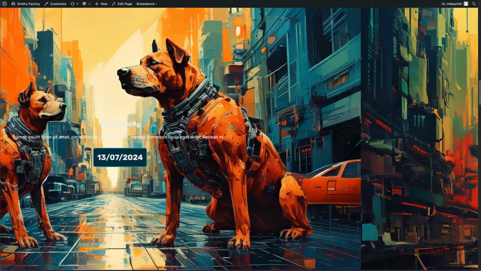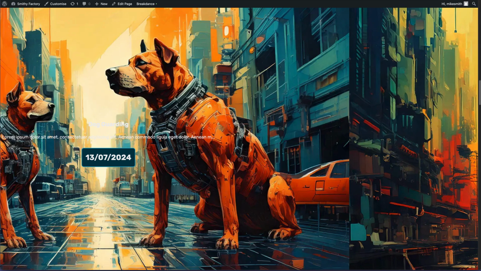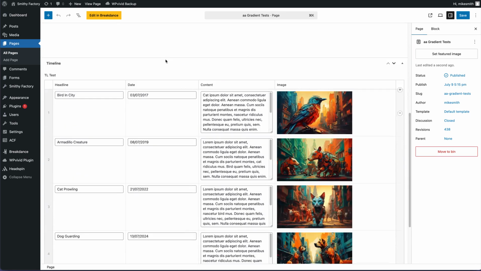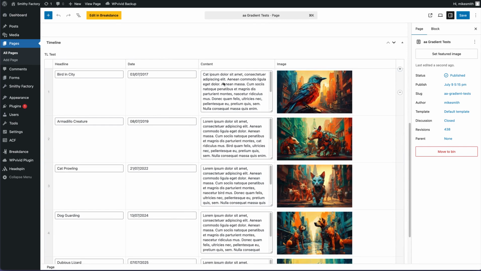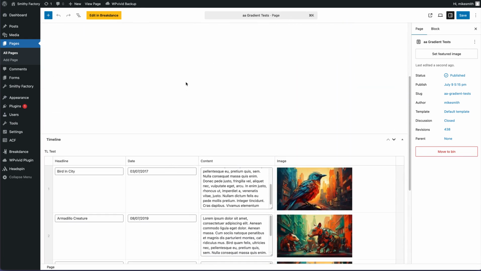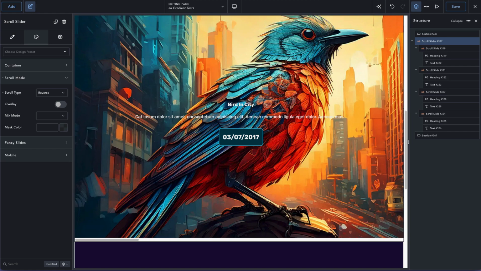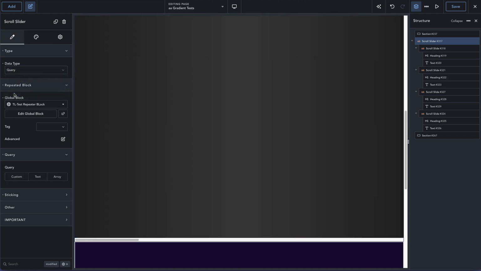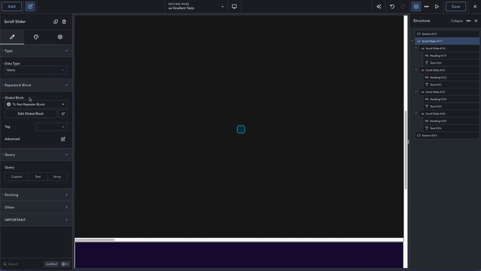So that's using a repeater block, which means you can open this up for clients to change information that's on a horizontal scroller if you want to. And just so it's clear, this is the actual page and this is my repeater block. It's very simple, just some content and image, date and time. And again, if I just change any one of those, then that automatically feeds into the horizontal scroller. So, last but not least, in the content, you can also do a post query. So again, I will need a different block because we need post items.